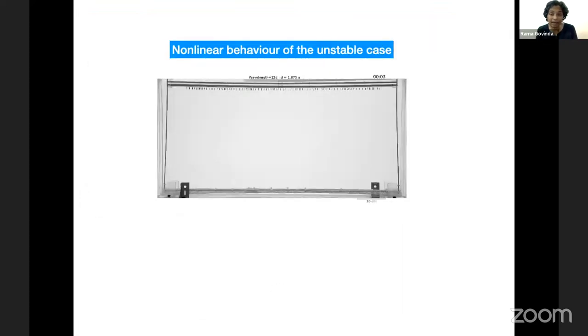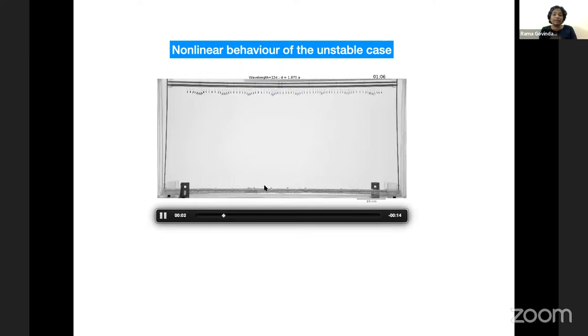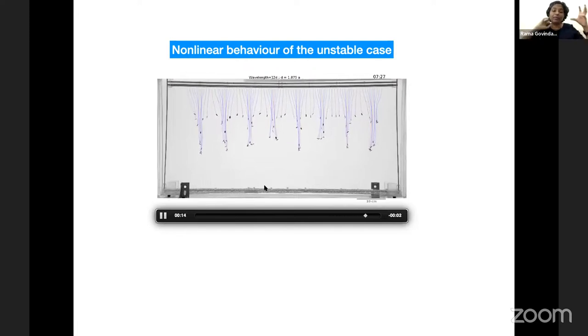And then I'm contrasting this to the nonlinear behavior in the unstable case. The point I'm trying to make is that even visually, you'll see that clumping is different. The clumping behavior of these ellipsoids is different. So if I want to understand how marine snow sinks in the ocean, which is not quite circular or things like that, I'd have to know whether it's in the stable or unstable regime. And you can see visually that the clumping is bigger in this case.